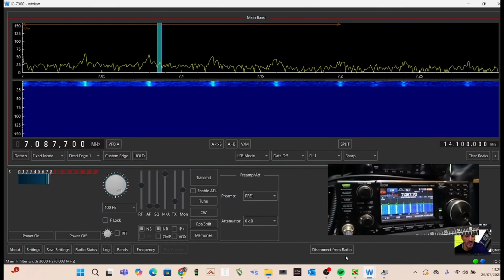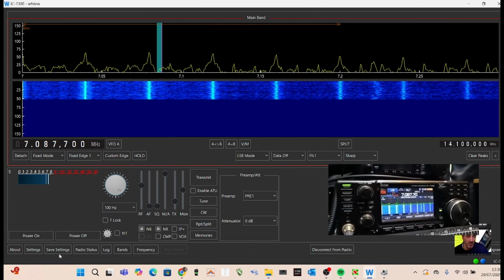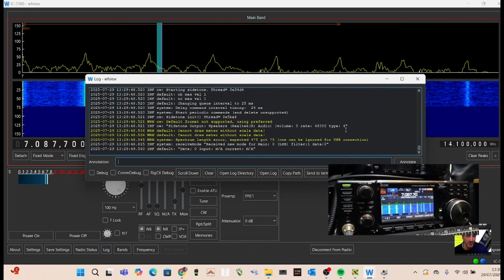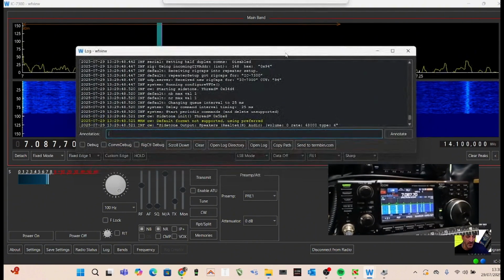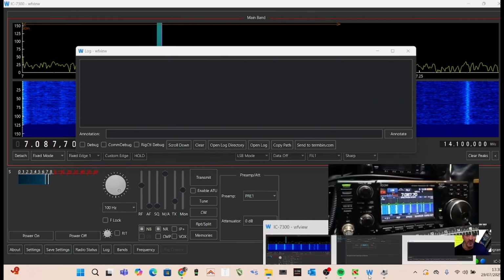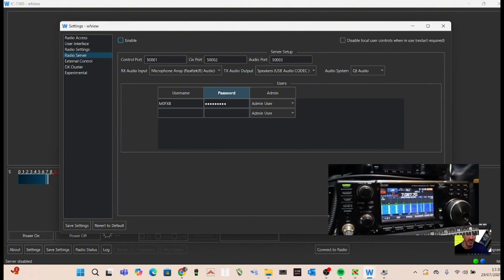Now, to get your server address, I found the best place to look is to go down here where it says log, open up the log, and then just scroll back, and you'll see that when the server starts, it actually gives out an IP address. So if we just quickly clear that, if we go here, clear, then I'll stop and start the server. Go back to settings, like so, server, and then I'll stop it after we have to disconnect. And I'll unenable it.